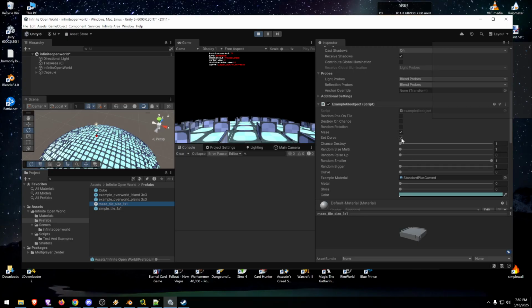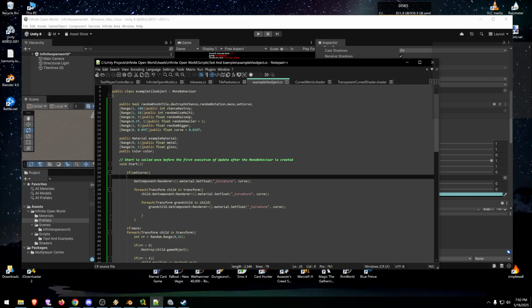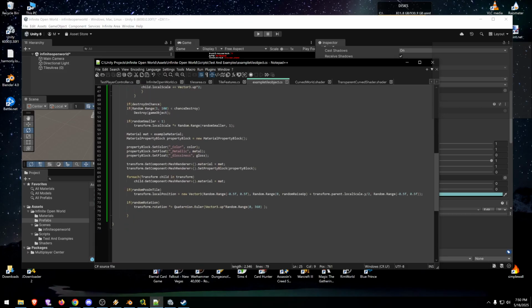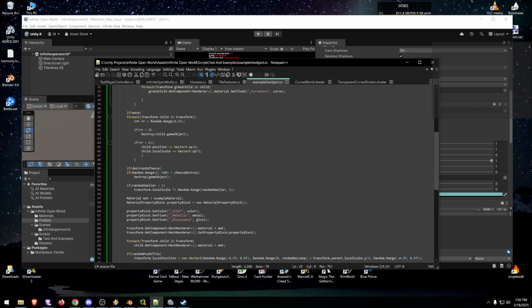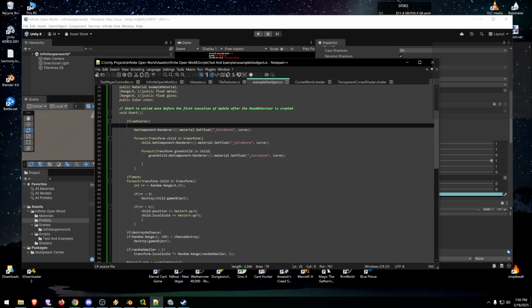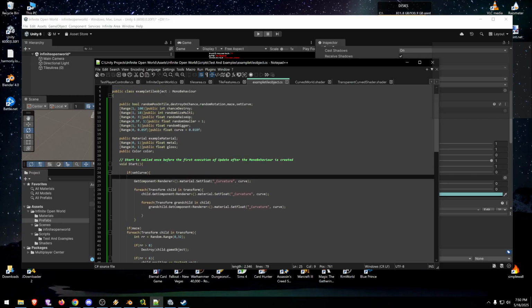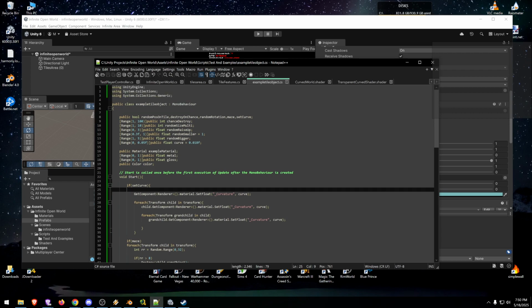Set curve is on. It should set the frickin' curve. It's a timing issue for sure. Unenable, start, update. Could be crazy and put it into the update.